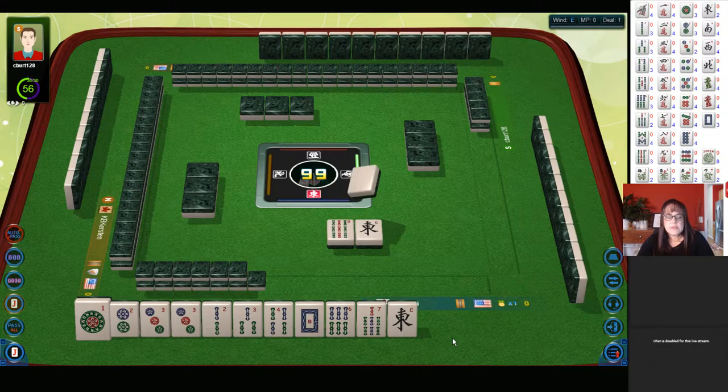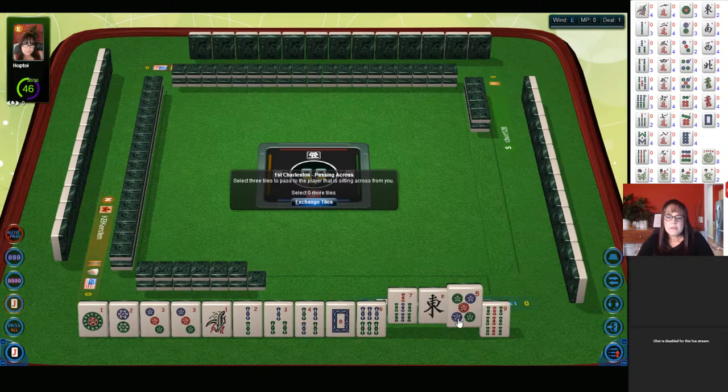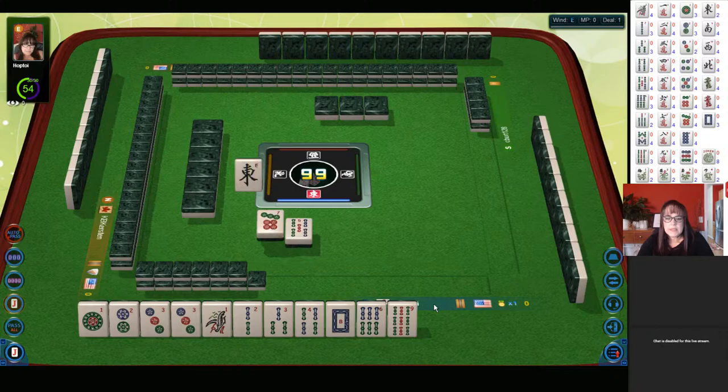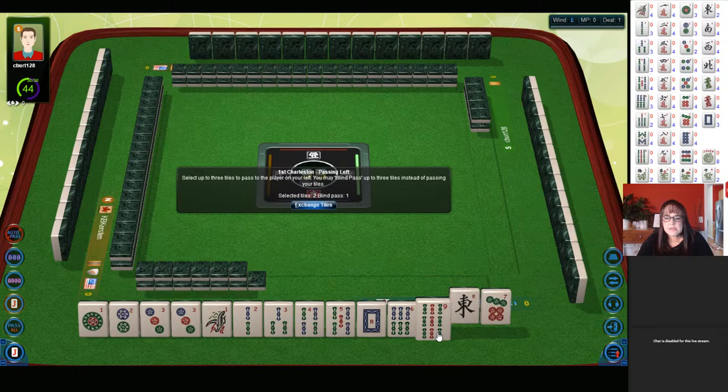Okay, we got a little number, a 1. We'll keep it. And we have tiles to pass. Let's pass east 5, 7. And that'll set us up for a 6, 9 for the next pass, maybe. Passing 3, 6, 9 is not as risky because that is a tough category. Let's just see what we get. All right, we have a 5 bam, so we'll keep that. It's going a little high up in the range, though. So let's pass east 7 and 9.